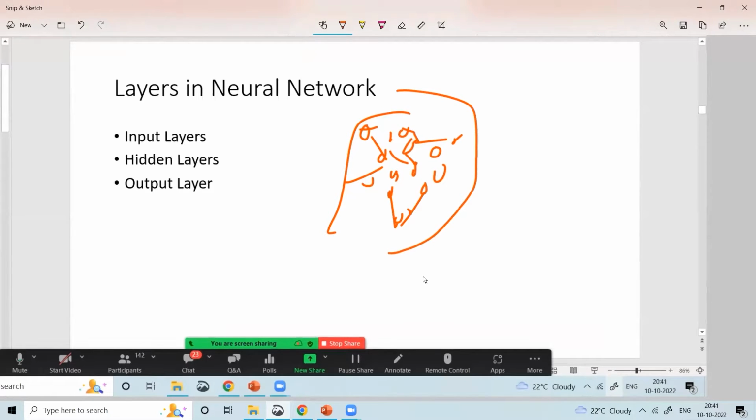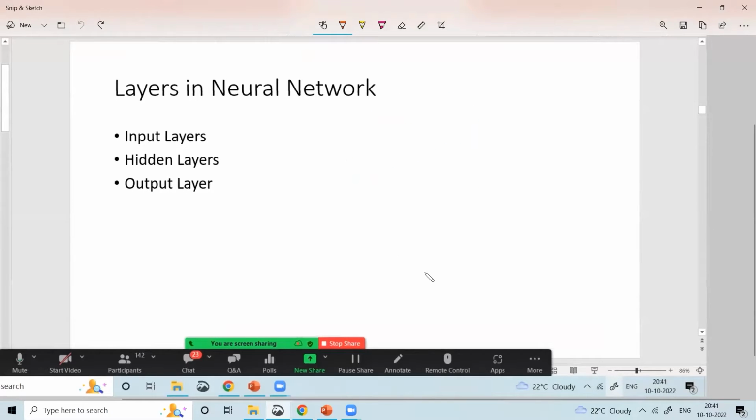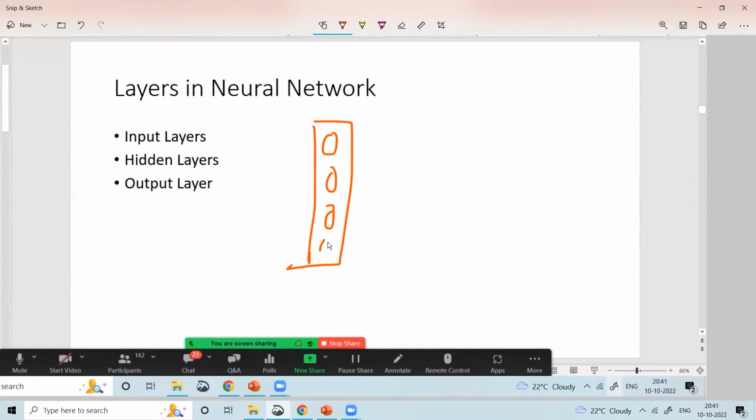But in an artificial neural network, the structure is something different. Basically it is a mimic, or a copy, of the human brain, but some kind of differentiation should be there by adding the layers. So you can find one layer, and in one layer there are nodes. You have the option of how many nodes you want to add.